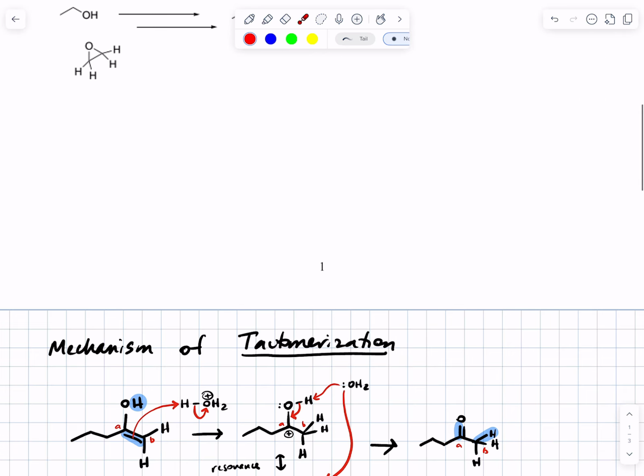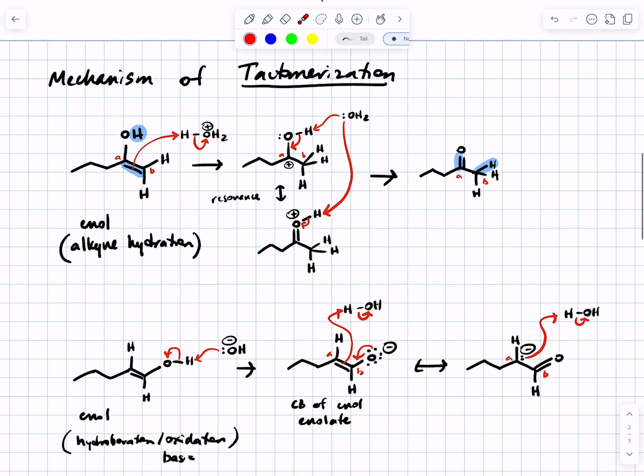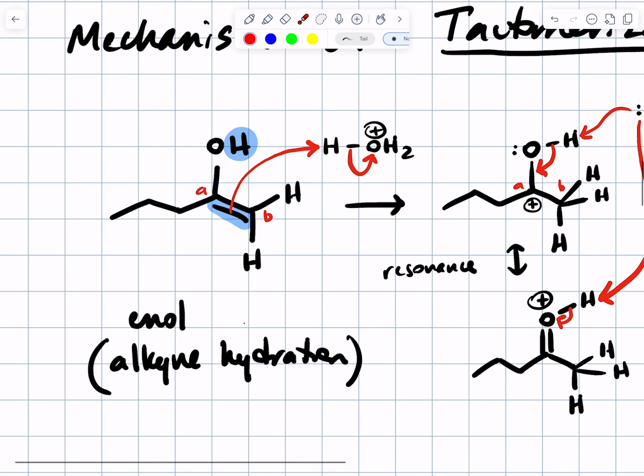And I showed you the mechanism of tautomerization, but it was sort of towards the end. You can tautomerize from enol to ketone under either acidic or basic conditions. It works both ways. So I'm showing you examples of both of those. When we do acid-catalyzed alkyne hydration, of course we're under acidic conditions. So this is what it would look like.